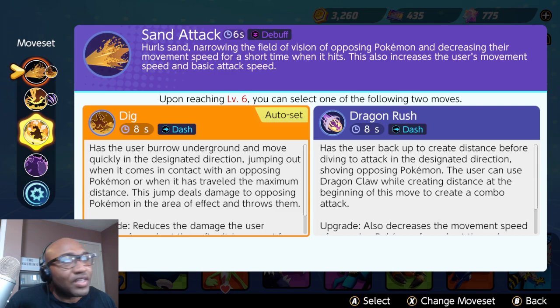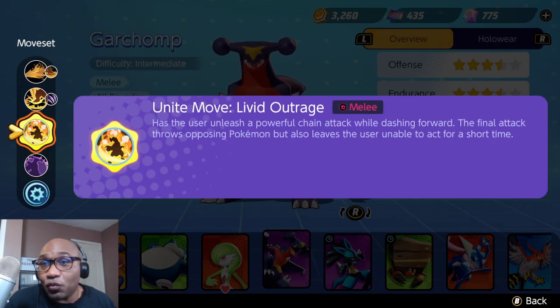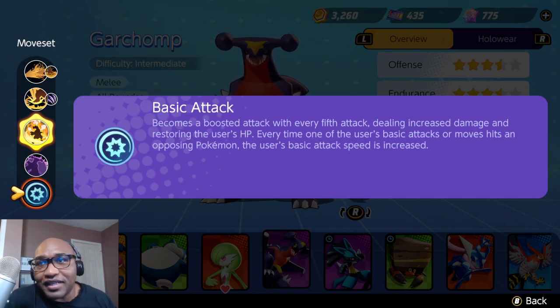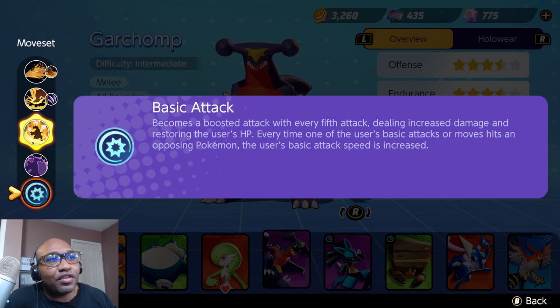So it's not any of these, not his alt. His alt's weird, but you've seen Garchomp's alt. It's weird, it's hectic. But it's not his rough skin, which not like anyone will be paying attention to see if it's actually working or not, but it's the basic attack. The basic attack says it becomes a boosted attack with every 5th attack, dealing increased damage and restoring the user's HP every time one of the user's basic attacks or moves hits an opposing Pokemon. The user's basic attack speed is increased.